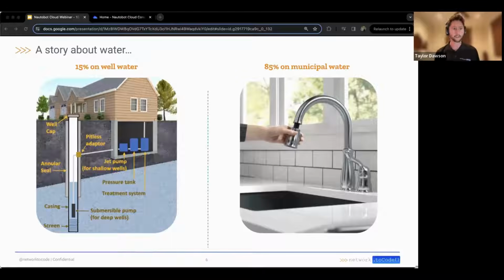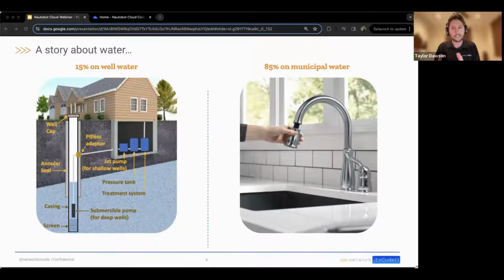What he came back with as an answer was something that was astonishing and threw me back a bit, because what he said to me in response was, Taylor, did you know that 15% of our country today is on a well water source, whereas 85% of the country is on a municipal service provided water source? To me, I was shocked at that number. It seemed like a very high percentage. And his mission to want to provide water to everybody in the country was something that resonated in my heart. It seemed like it was a passion.